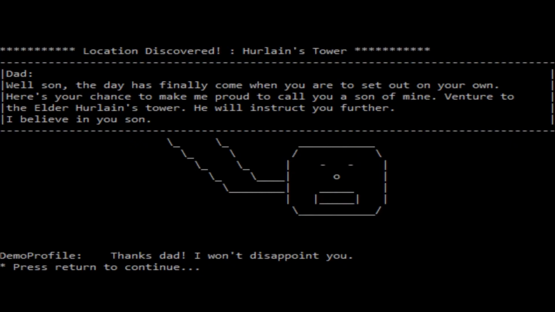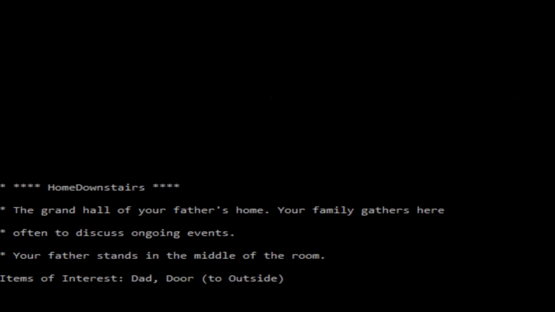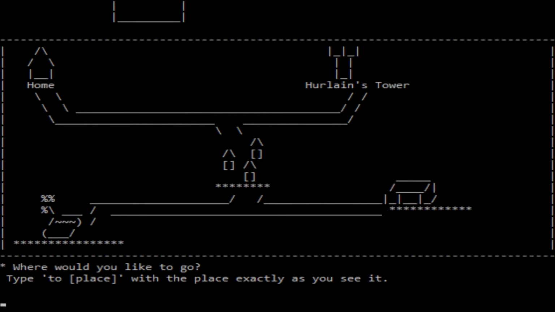Alright, so we can read through this dialogue and continue. We have progressed with our quest by talking to him. Now we can leave via the door, and we're brought to the map screen. There are a couple areas which have been starred out, that we cannot go to currently. But as we continue with the progression of the game, these will become unlocked.